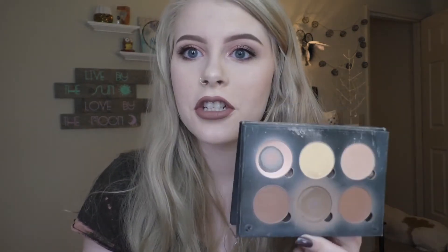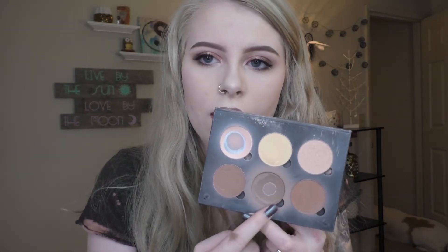These last ones I'm just gonna go through quickly because they're just face palettes, but they're high-end and I don't have enough to make a full video on them. So the first two I have are both of the Anastasia Beverly Hills Contour Palettes. I've used both of these to death pretty much. I've had this one for a while — the shades are kind of drying out. But the pan sizes are huge on this for a cream contour palette. This one is in the shade Light, this is Light to Medium. I use these two for bronzers, this for contour, and sometimes I'll go overboard with contour blush so I'll buff this on to help calm it down a little.